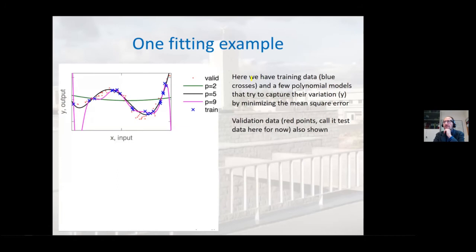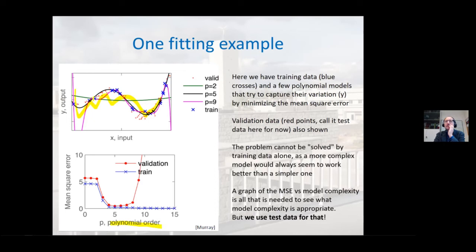Okay, so here's another example where your training data is in blue crosses and the validation data is the red crosses, and you have various models, and if you are overfitting with 9 parameters, you get this purple curve. And you can see that as the polynomial order, in this case, this is trying polynomials to fit this data, has increased, you see that the validation error becomes large and you should stop at some point, okay? So you always should look at a graph like that to decide how much training you can do.